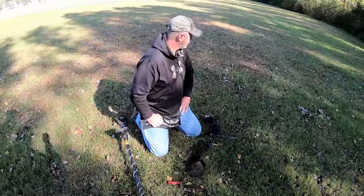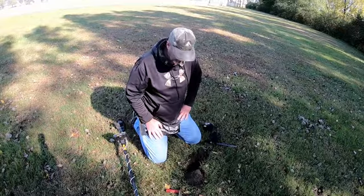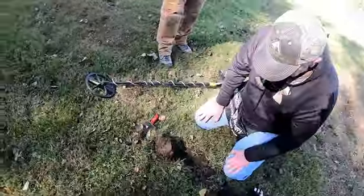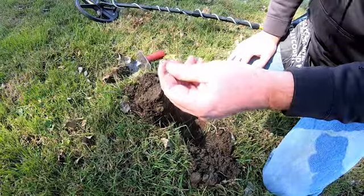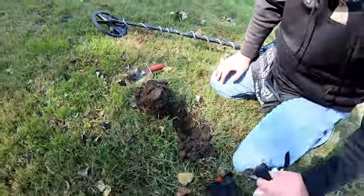Okay, we're on an old, believe it or not, old football field, little concession stand over here, I guess. This coin was 4.5 inches deep and popped out right here. I don't know what it is. It could be just a stinking memorial for all I know, but just in case. Yep. It is a memorial. Wah, wah. 71. Well, we're gonna keep trying.